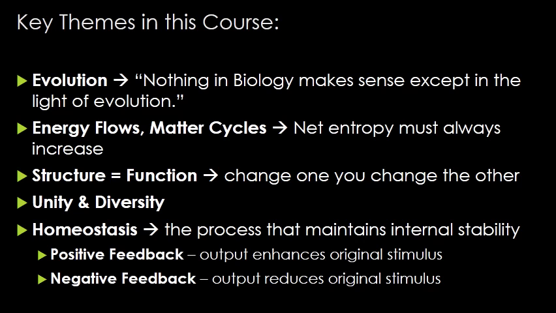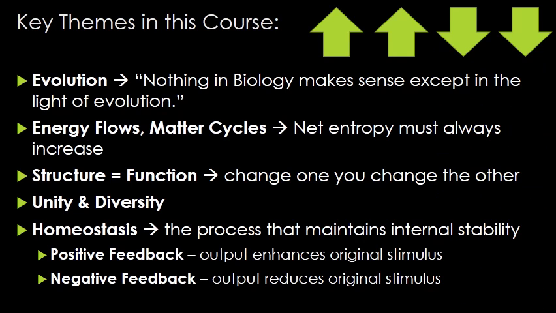Many processes are controlled by feedback mechanisms, and that is how homeostasis works. The first type of feedback is positive feedback, where the output enhances the original stimulus. I put more in, I get more out. But keep in mind that also works the other way. It also could be negative: I take more out, I get less. Negative feedback is a little different. In negative feedback, as one goes up, the other goes down. The rate of the process decreases as the concentration of the product increases.